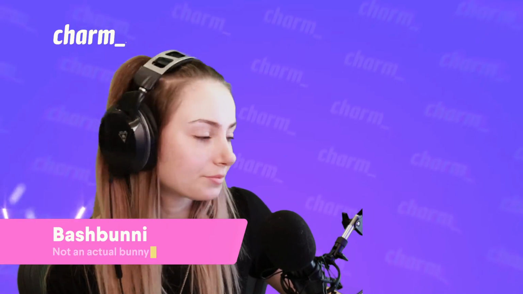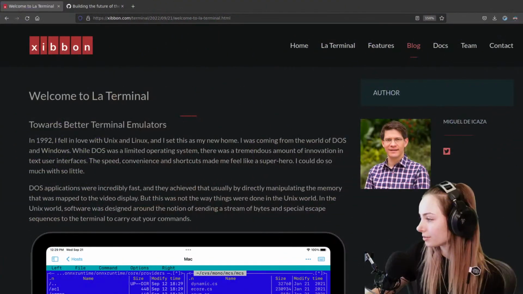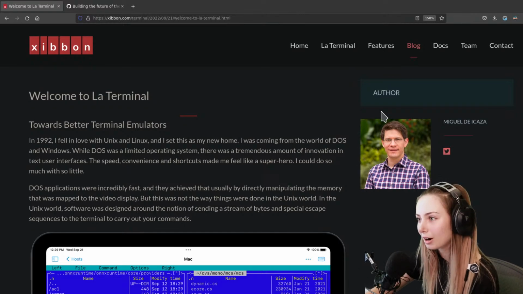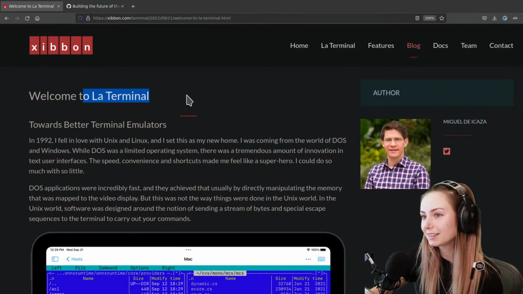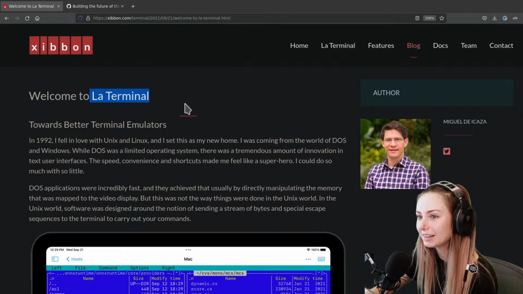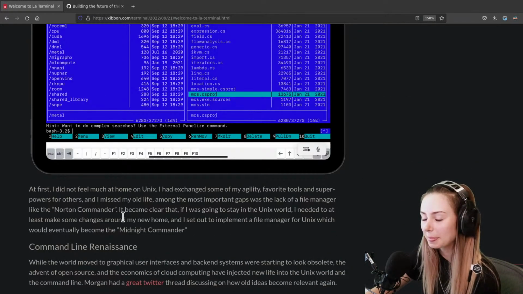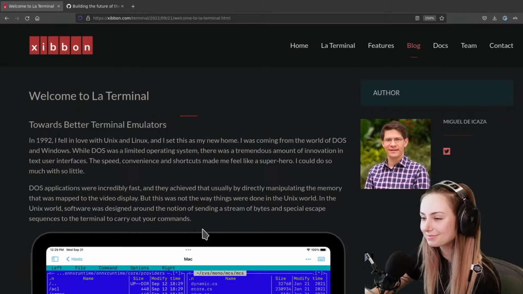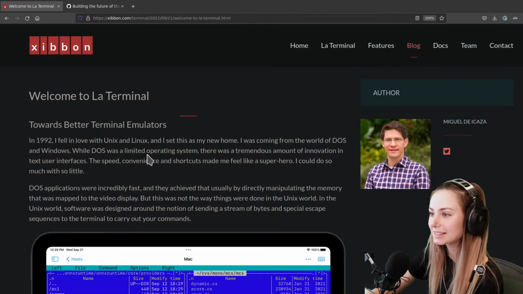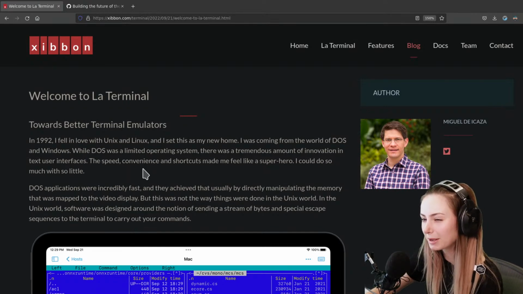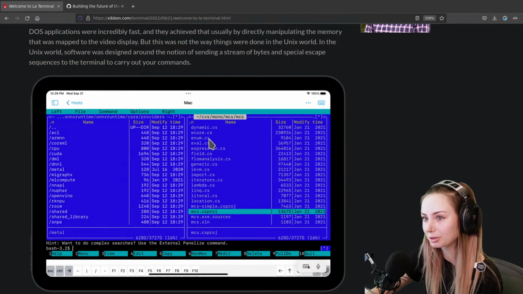All right. Switch back over. A little browser view. Okay. So our friend Miguel created La Terminal, which is a mobile device app. I think it's on iOS, maybe Android as well. It's basically a terminal that you can use.